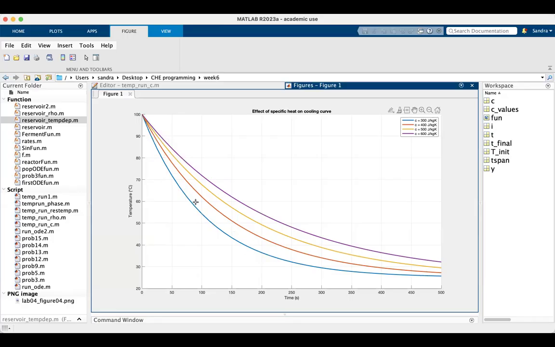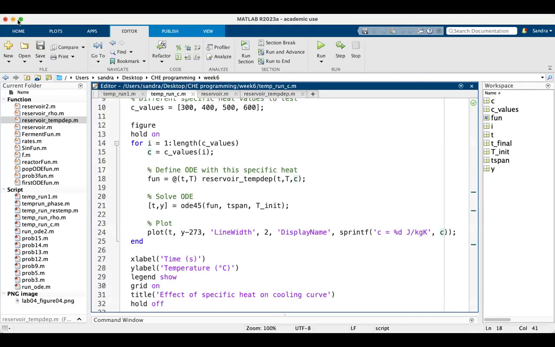So that is the temperature drop when your specific heat capacity is lower. The temperature drop is higher when C equal to 300 compared to C equal to 600. And you can see all three go asymptotically to 25 degrees Celsius, which is your reservoir temperature. Everything goes asymptotically towards 25 degrees Celsius, but the rate at which it drops is different. If you go from this direction, it is in the decreasing order of C value. That's the specific heat. Let me just compare this with the solution that we get.